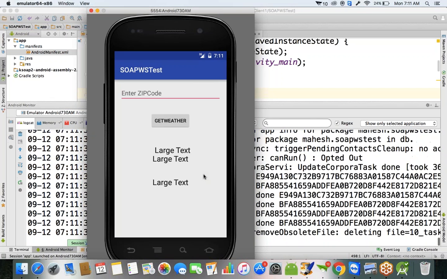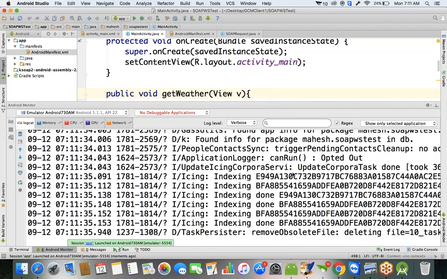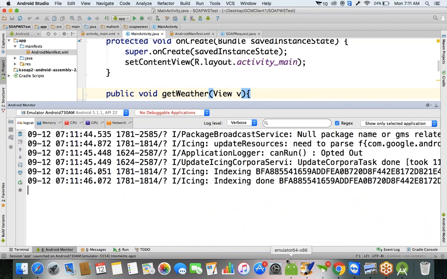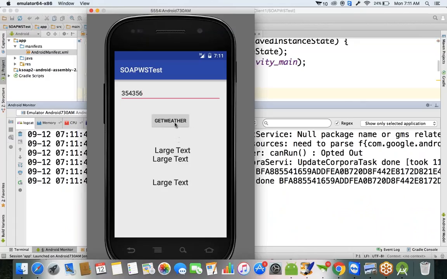Okay, we got the output. I'll give a zip code, and before clicking the get weather button, I clear the log and click on the get weather button. See what will happen.